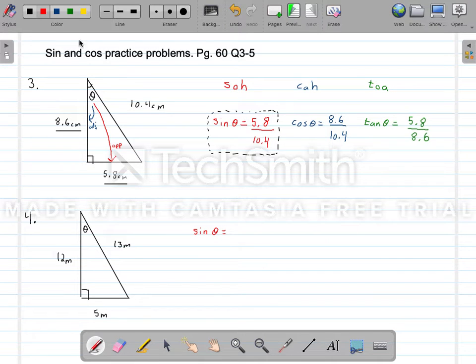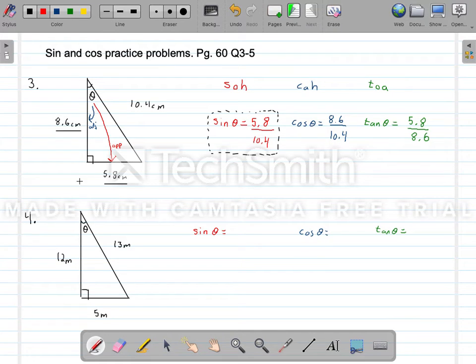What will sine theta equal? What will cos theta equal? And what will tan theta equal? So the ratio of sine theta, the sine of this angle here, will equal what ratio of the sides of the triangle? So take a second, identify your opposite, your adjacent, and write out the ratios that each one of these trigonometric functions will equal.